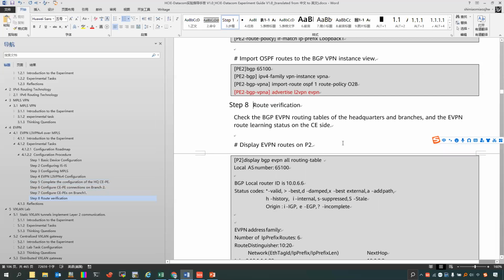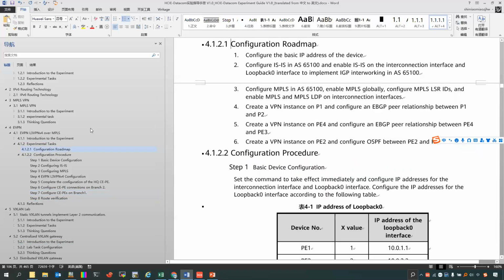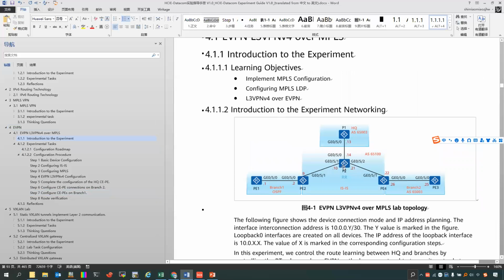The first one is this. If we want these routers, you know that for PE2 and PE4, they exchange routers from the CE by using the BGP protocols, and we should know that it will receive the router inside the BGP VPN instance, right?